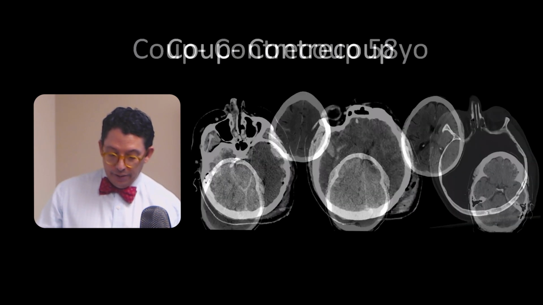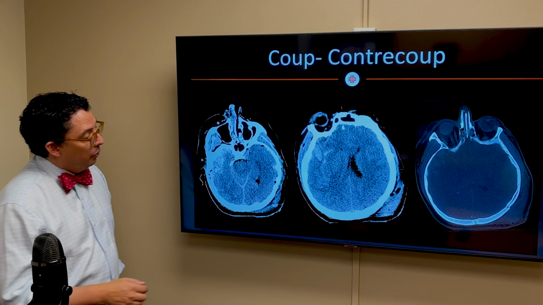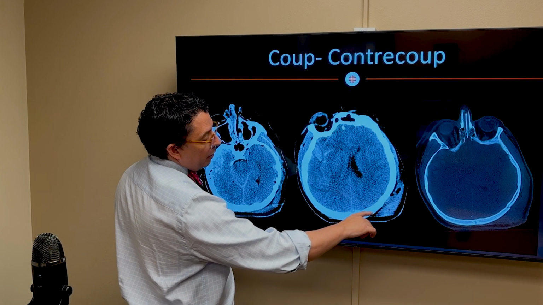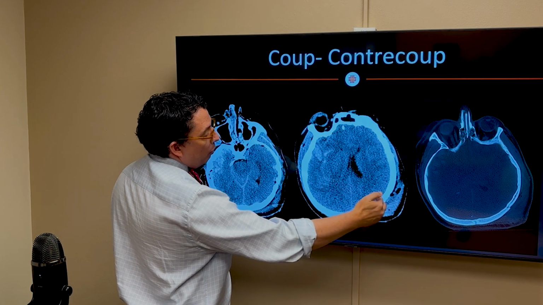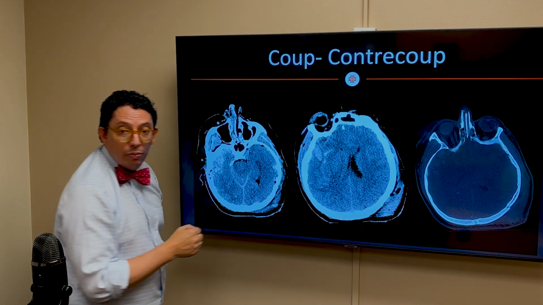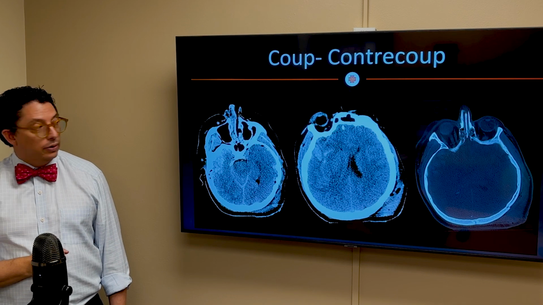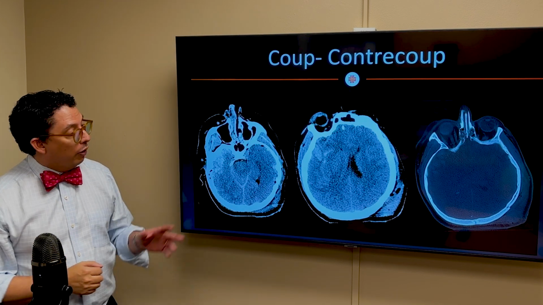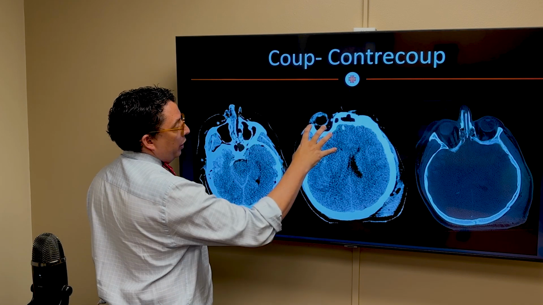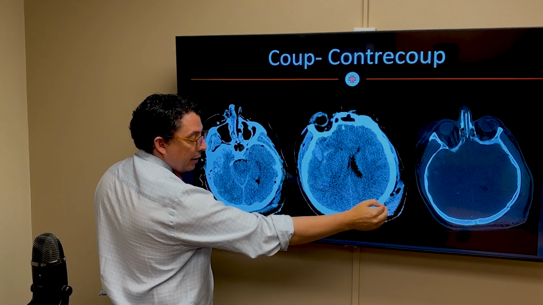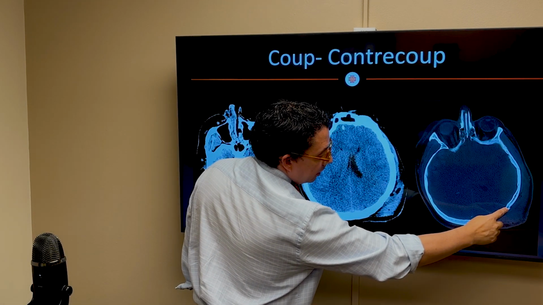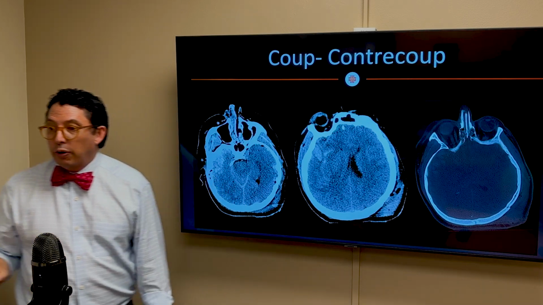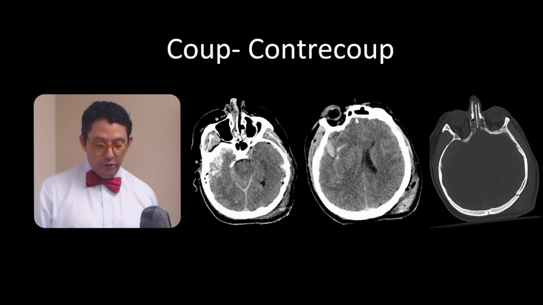I guess this is the last one I'm going to bring, but you see it on the opposite side. It happened here on the left side. You go back and you see the big parenchymal hematoma right across in the frontal lobe. So if you're going to look for a fracture, you look for the fracture here or here at the coup site, and you can really see the fracture there. So this is a fracture injury in a coup contrecoup injury.